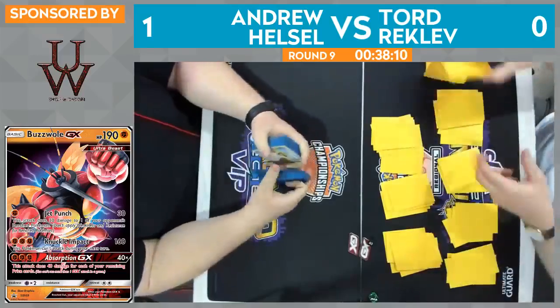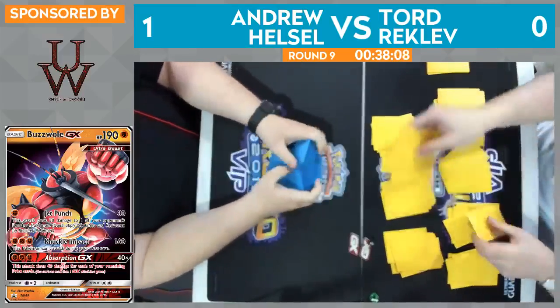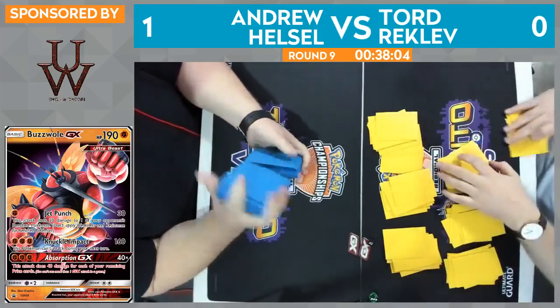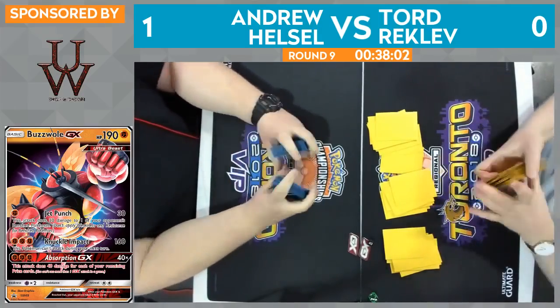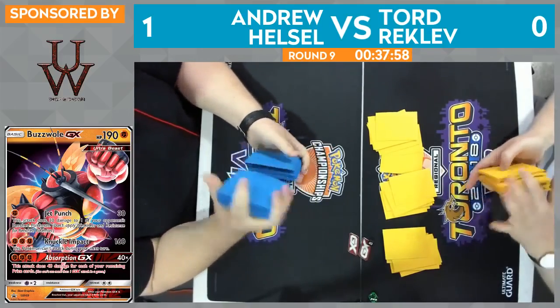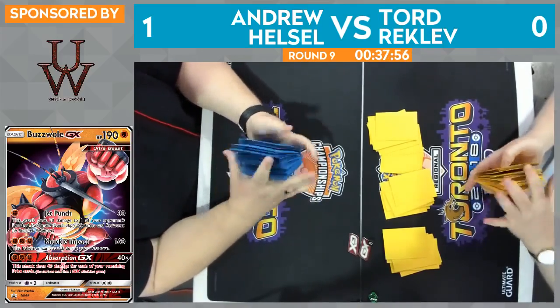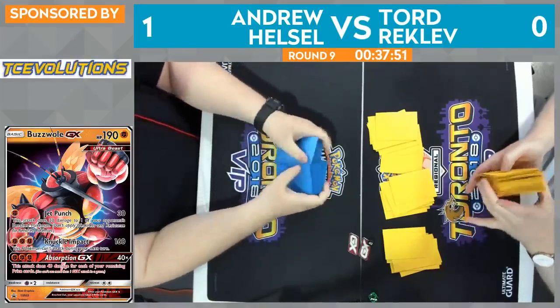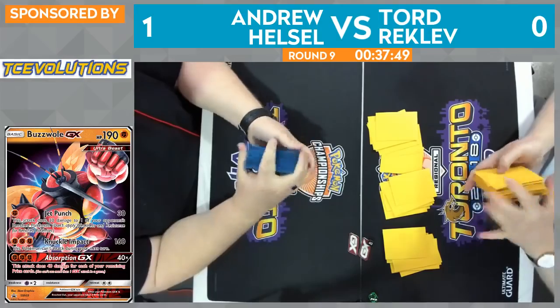So, if you were Tord right now, what would you be wanting to do for game 2? I would want to just draw better cards. Tord did not draw very well that game, and that's really what it came down to, I think. Andrew set up very well. He had that one turn with a double elixir play, extremely good, and you just see the consistency and strength of Buzzwole Lycanroc featured right here.